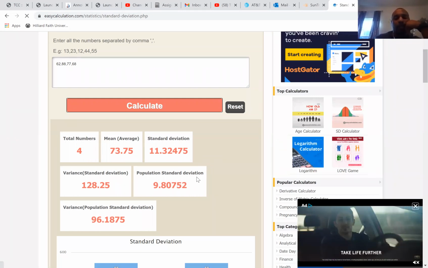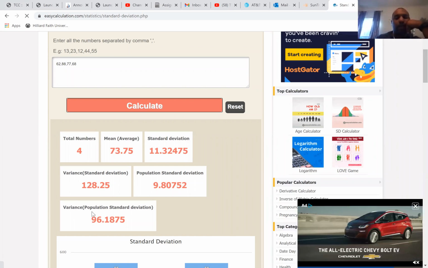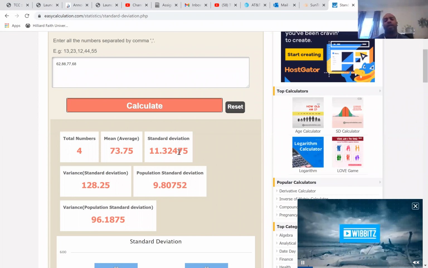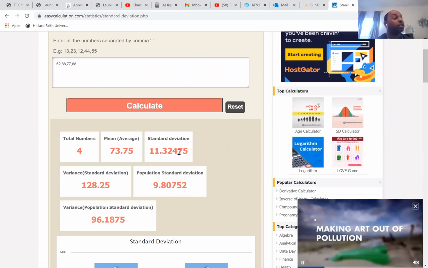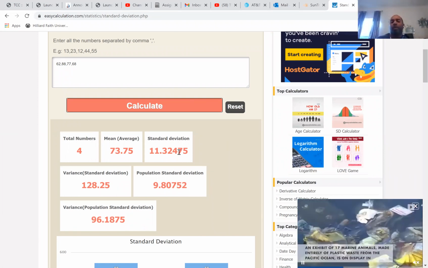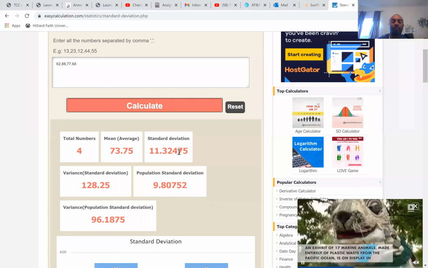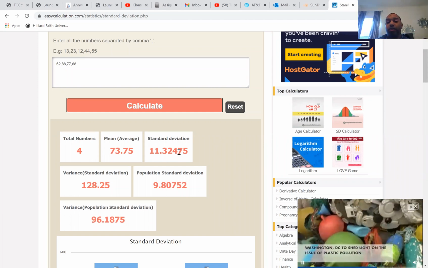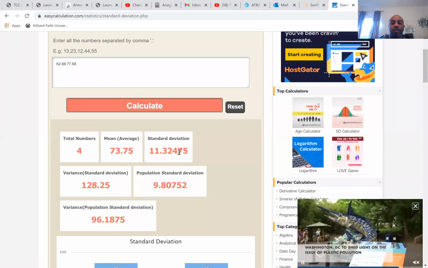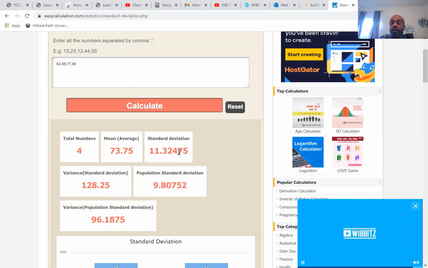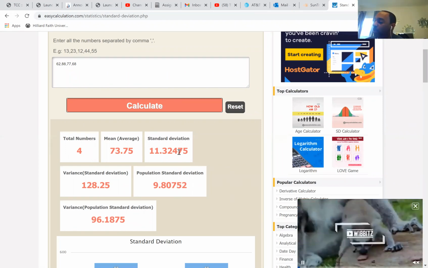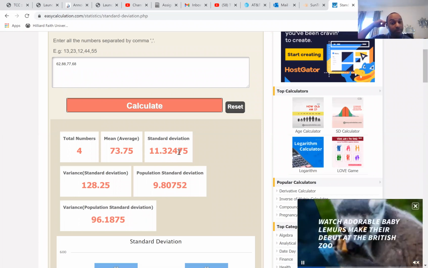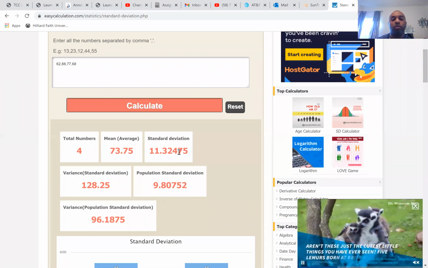And notice it mentions down here population standard deviation, population variance. So in a second, we're going to talk about notation and how you have to pay attention to the notation and pay attention to the words in the problem. Normally, if you only have 4 values, that would be a sample. So the difference between a population and a sample, if you're talking about, let's say, TCC student body, the whole student body would be your population. This class would be a sample of that population. So a sample is just a piece of the whole group that you're dealing with. And the population would be that whole group.